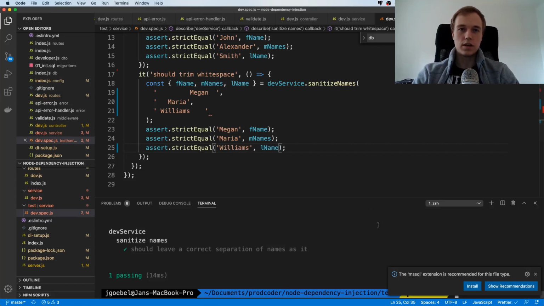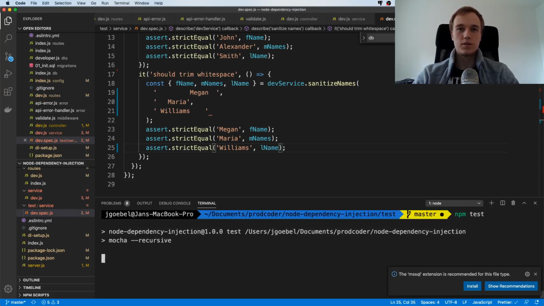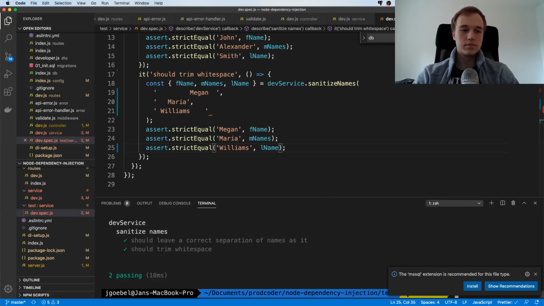If they are a little bit sloppy and by accident put in some space, then we should trim that. Otherwise it's difficult: if we search by last name in our database and all of a sudden we don't have it, that would be bad.